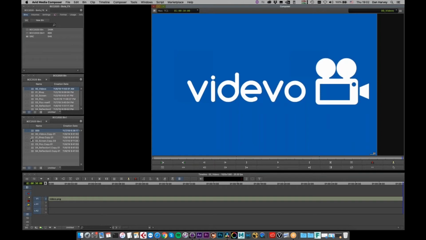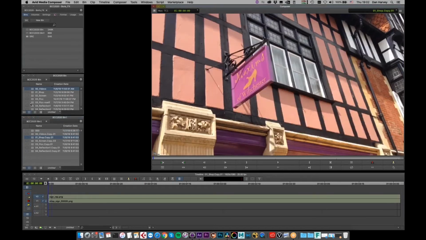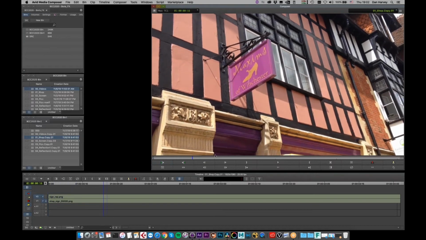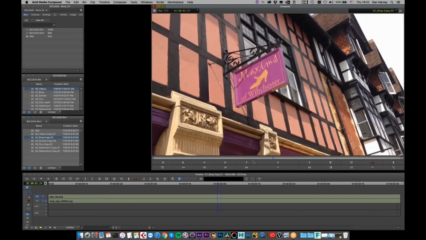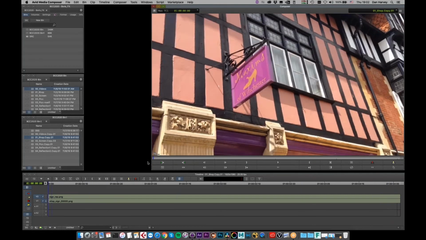I'll begin by taking a deep dive into Cornerpin Studio, which is the headline feature for Continuum 2020. So the goal here is to do a little bit of set dressing. We've got some modern signage in something that we might want to make a little bit more old-fashioned.